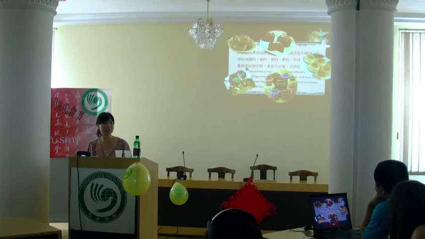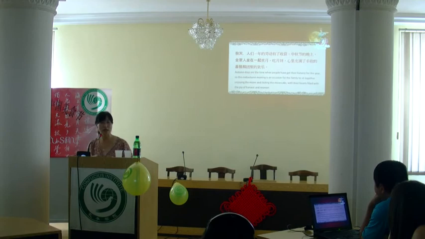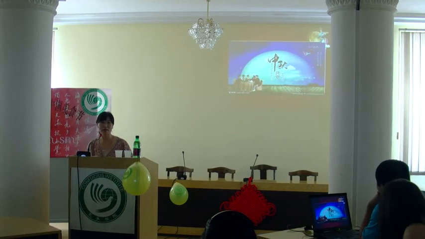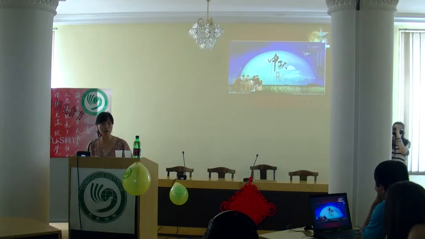Autumn is also a season for people to get their harvest. After a year's hard work, the farmers now can harvest what they have in the field. So this moon festival was originally a kind of harvest occasion for our farmers. So on this day, the whole family can enjoy their reunion together, and at the same time, they can share what they have harvested this year with the family members.